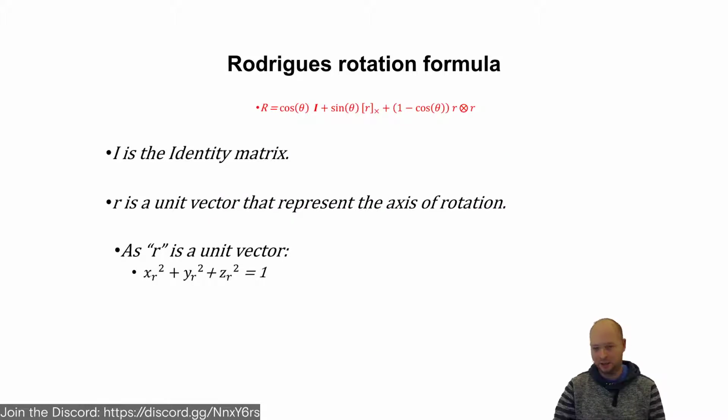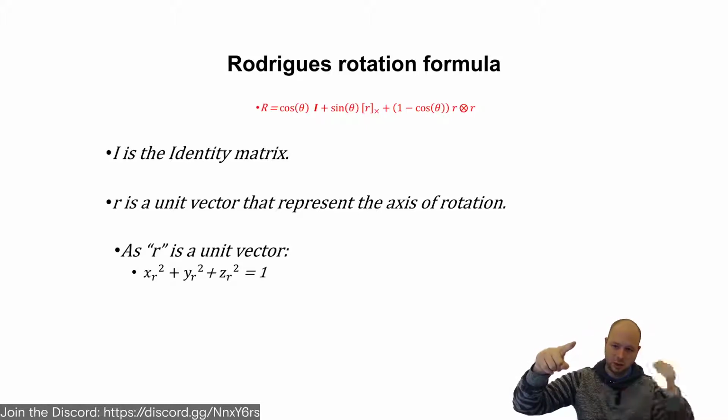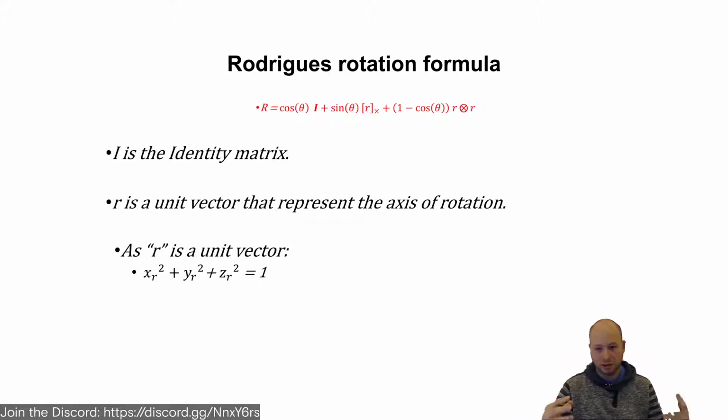So to dig into it, the I in this equation is the identity matrix, and the theta is the amount around which you want to rotate a particular vector by another vector. And so what's important here is that the R bracket X is the cross product matrix of the two vectors. You have one vector you want to rotate, and then you have another vector that you're rotating about. So imagine drawing a vector in space, and then you're rotating around that vector, and that's how this works. And so the R is that vector, but the R bracket X is the cross product matrix, which we'll explain in a minute. And R, for this to work, needs to be a unit vector. So the magnitude of the vector needs to be normalized, otherwise you're going to get some funky effects.